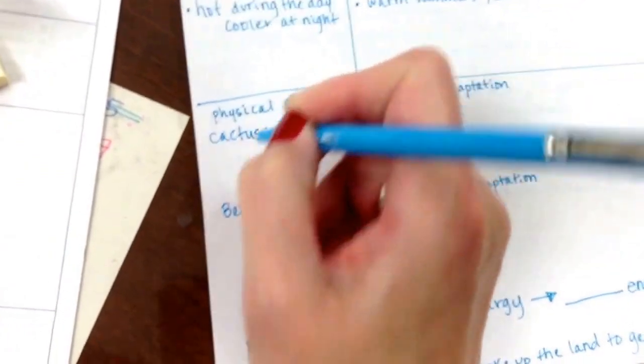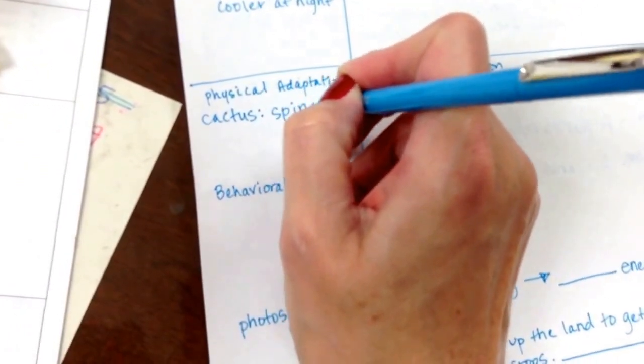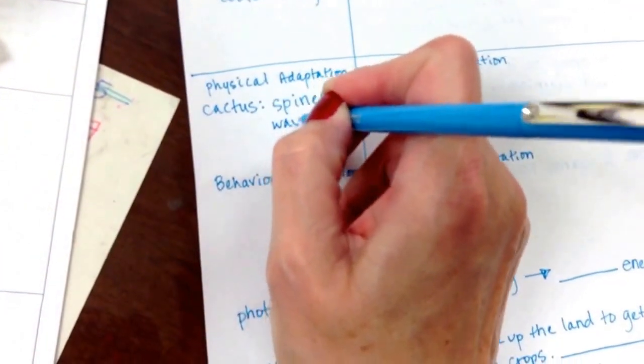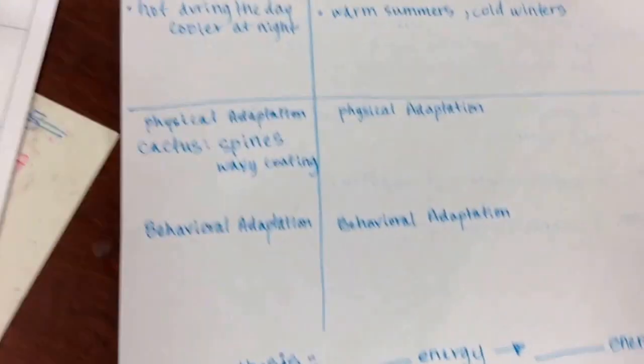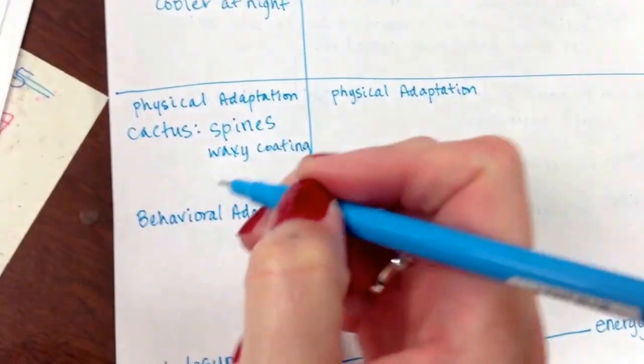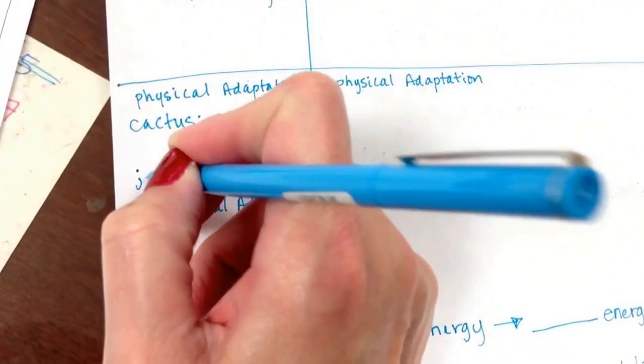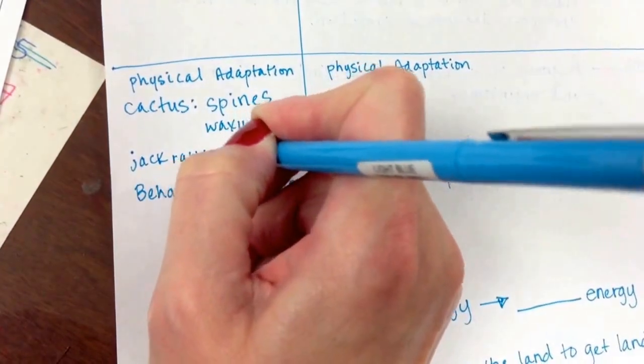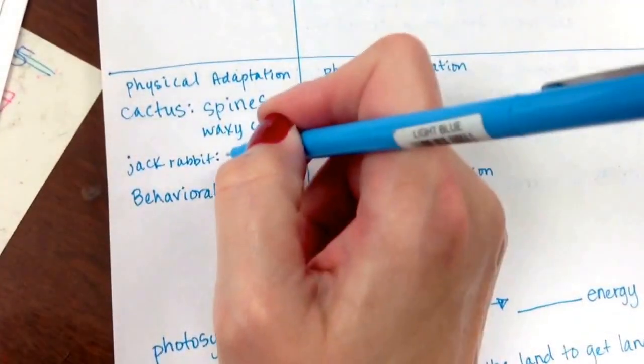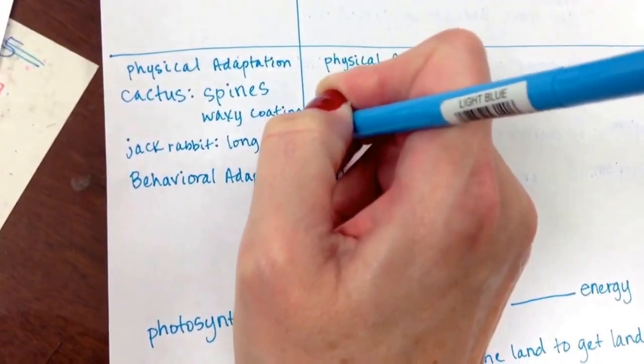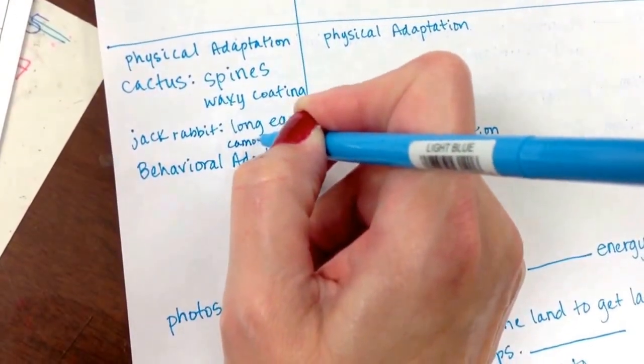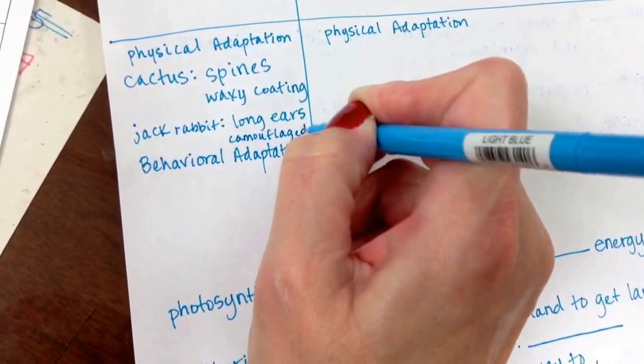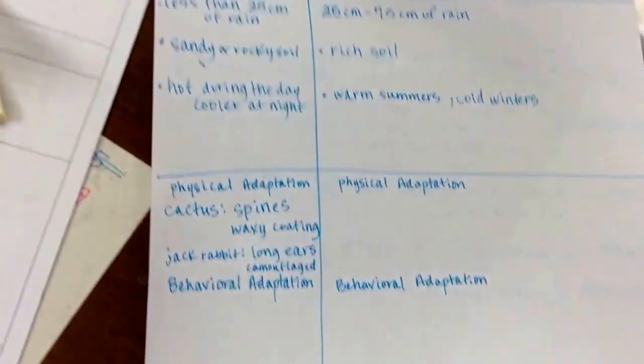Let's talk about a cactus. Something that helps the cactus survive would be the spines to keep predators away. Also, to keep the water in, it has a waxy coating which limits the evaporation of the water that can leave the cactus. It seals in the water. And then you could say on a jackrabbit, something on him that helps him survive are his long ears to give off body heat so his body doesn't become too hot in the desert. It lets off a lot of body heat. And he's also camouflaged. Those are some things on those organisms that help him survive in the desert.